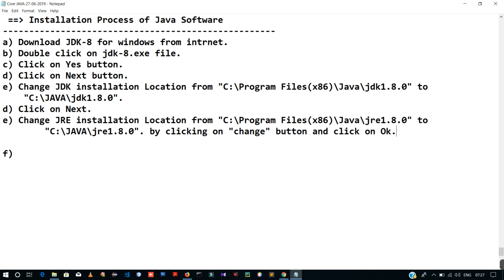Okay. Well, now we have to go to another process. What is next? Click on Next. Right. After this, the next process is to click on the Close button.